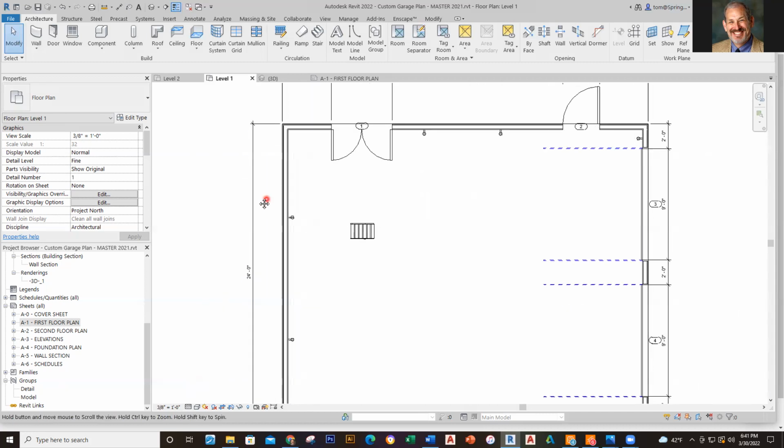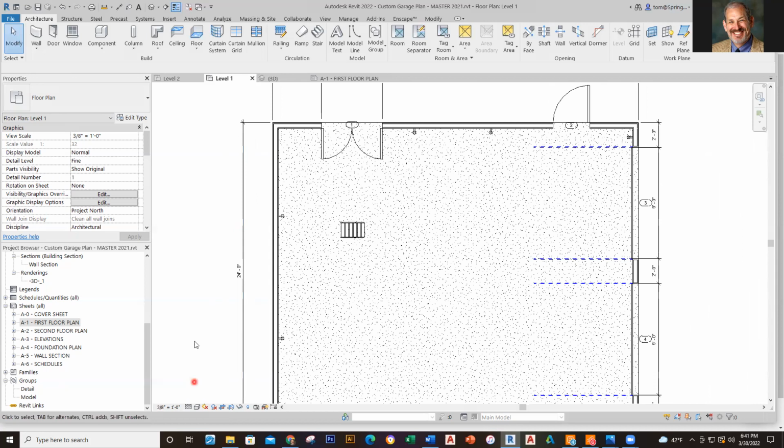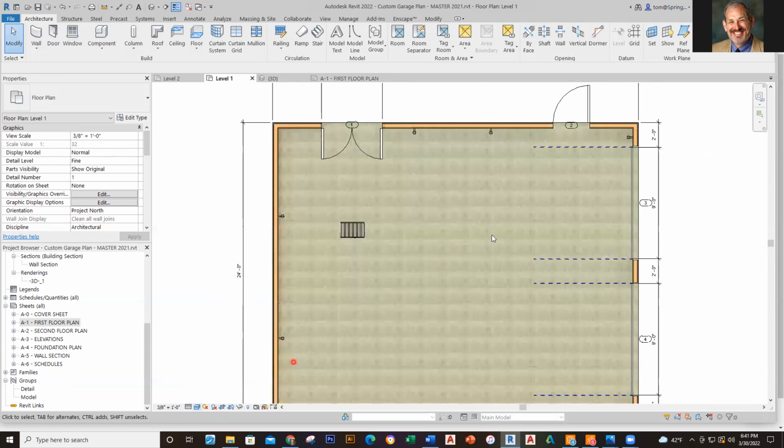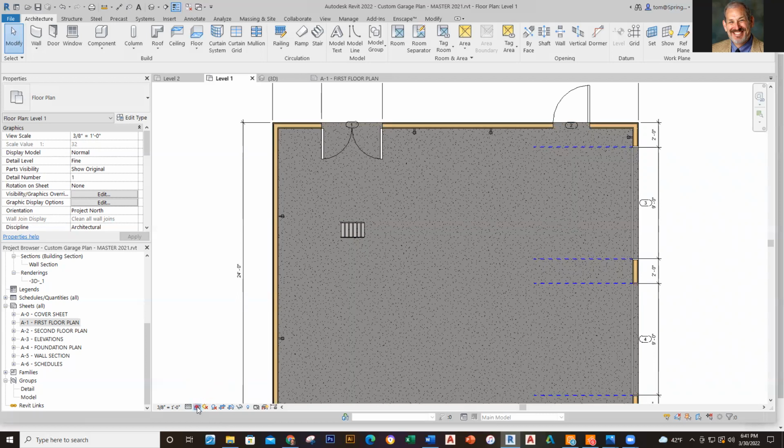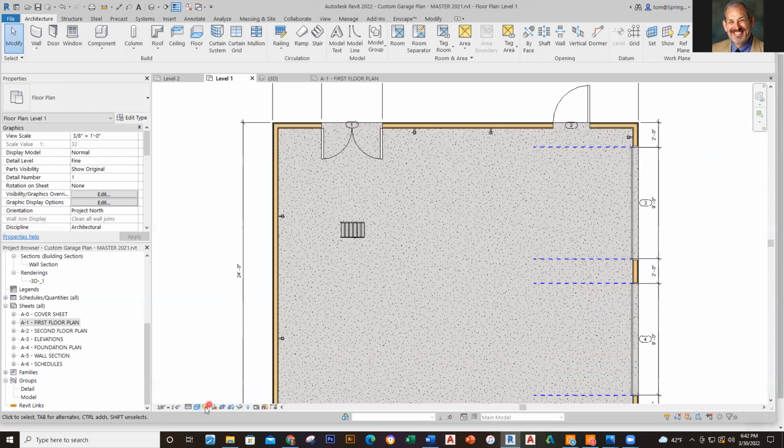So that's one thing. Now over here, as I go through here, if I click on this right here, this actually gives me different colors as well. If I go to realistic here, it's going to give me some realistic coloring right here, which is typically more used for your 3D views. And then you can click on this as well and go to consistent colors, it looks like that, or go to shaded, which looks like that, or the most common view for a floor plan is just hidden line, just leave it like that. So that's the basics right there, what that looks like.